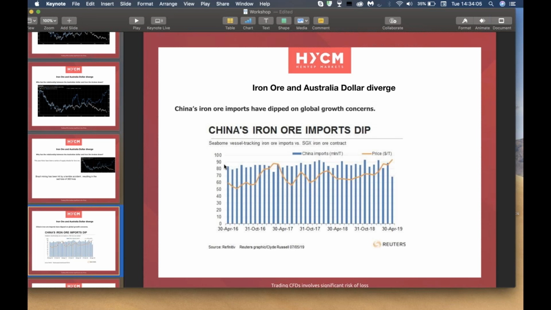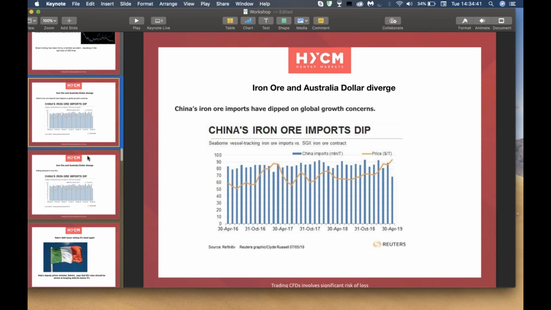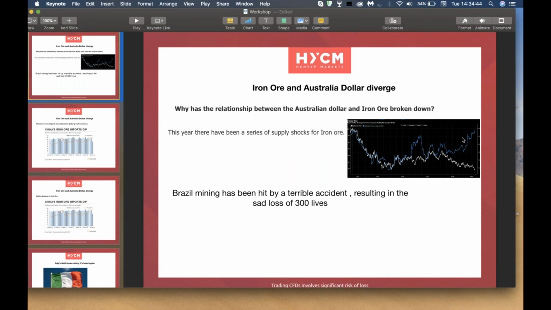Now, similarly, in another interesting note, China's iron ore imports have dipped. You can see here, this is China's imports, in millions of tons, and they're normally importing around 80 million tons, clipping to 90 and staying generally well supported above 70 million tons. However, in recent data points, we've seen that China's iron ore imports have dipped, so there's less demand, right? We're starting to get the clue now. There's less demand.